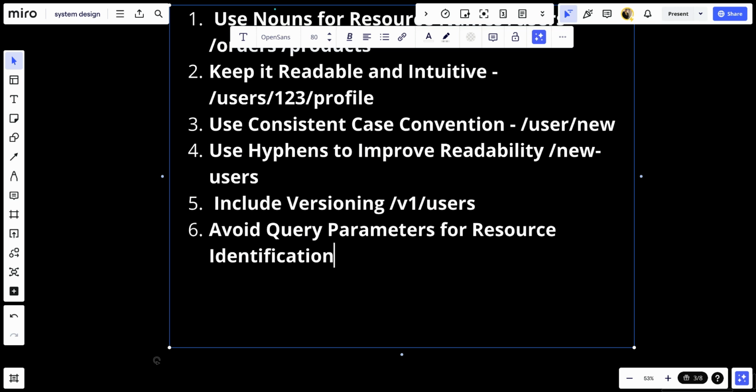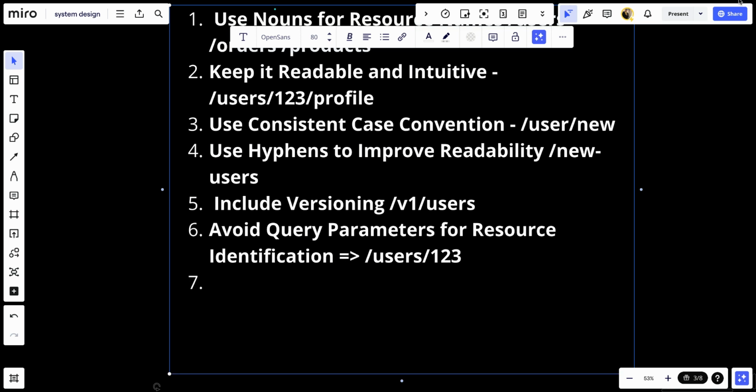For example, we should use users slash 123, and instead of users question mark ID equals 123, for example. Here we use query parameters like role equals admin to filter by role. This is a different story.